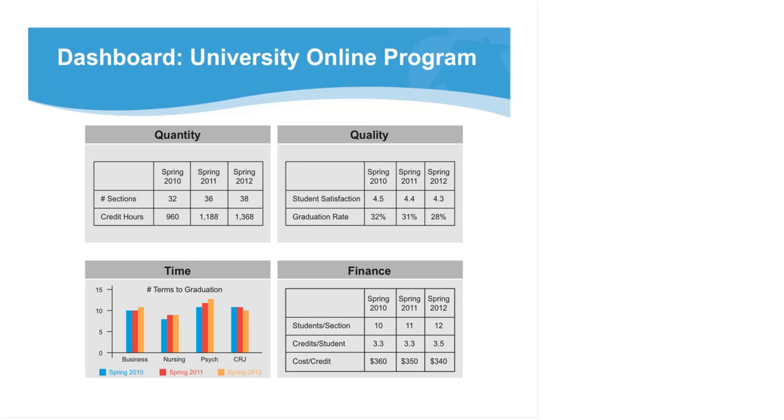It's getting bigger, and a lot of your key metrics are showing that it's more efficient. So there's less expense and more money going to the bottom line, so to speak. But you get this issue about quality, maybe quality slipping. Maybe we raise the ratio of academic advisors or support staff to students, and so students aren't getting a good response time, and they're having more trouble getting help with questions or problems they have. Or maybe the increase in class size is leading to some issues about student satisfaction.